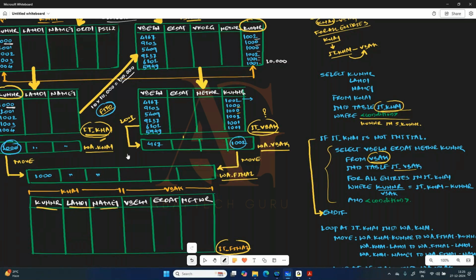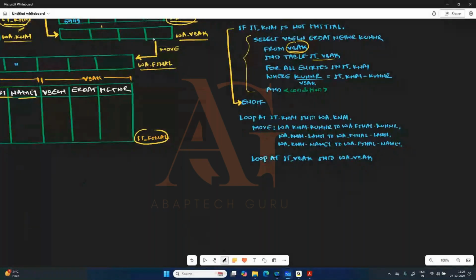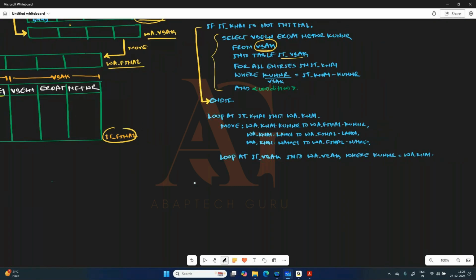So while looping the data from the second internal table, we need to write the where condition. What kind of where condition? Please bring the, like here we need to say, where kunnr is equal to work_area_KNA1-kunnr.